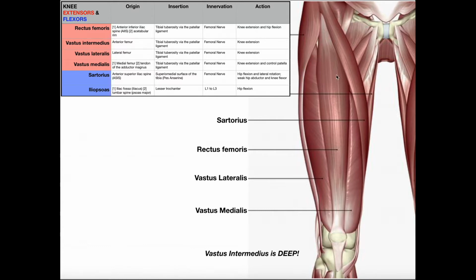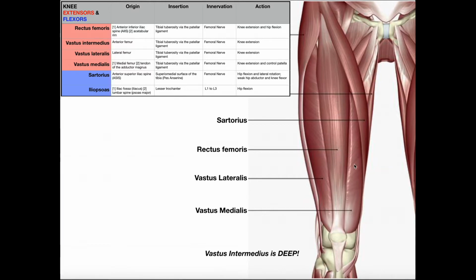So rectus femoris, this one is right in the center. And recall that rectus, when you see this term for a muscle, implies that all the muscle fibers are going in the same direction. They're kind of all going straight. So if we look at the fibers of this muscle, they're all kind of going downwards. And so that's a clue that we've got a rectus muscle. Femoris just means it's in the femur area. Okay, so rectus femoris, right in the center.